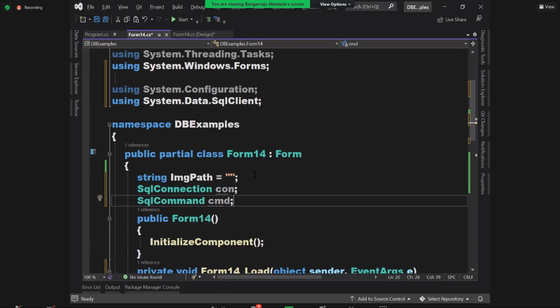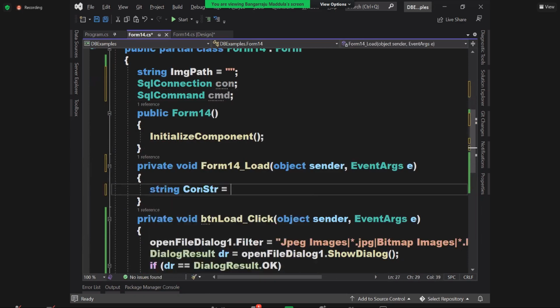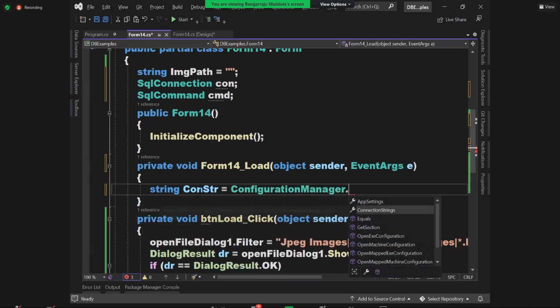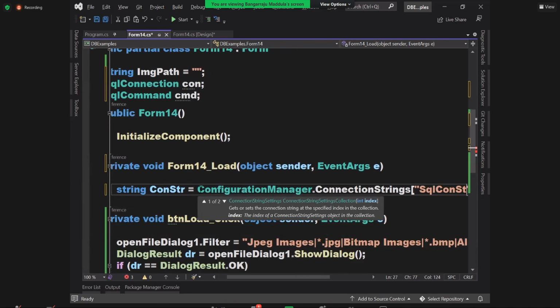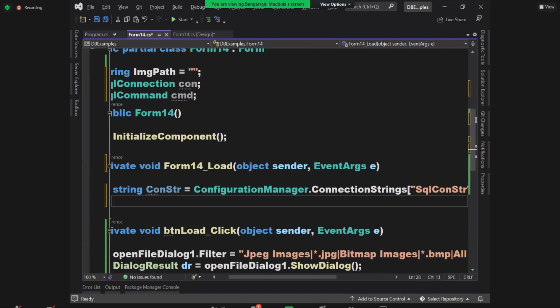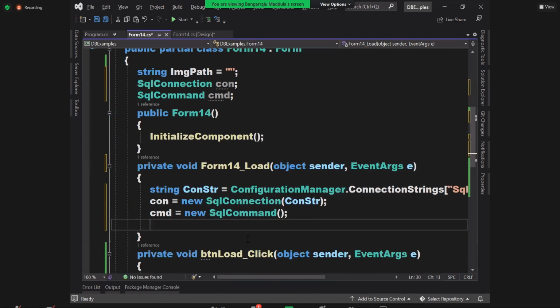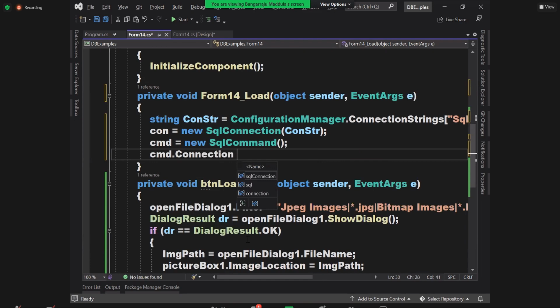So guys, I have taken one connection and one command. Now come to the load event. In the load event, string constr equals ConfigurationManager.ConnectionStrings of SQL constr, then connection con equal to new, cmd equals to new. We can create a command like this and pass all the values individually. cmd.Connection equals con.